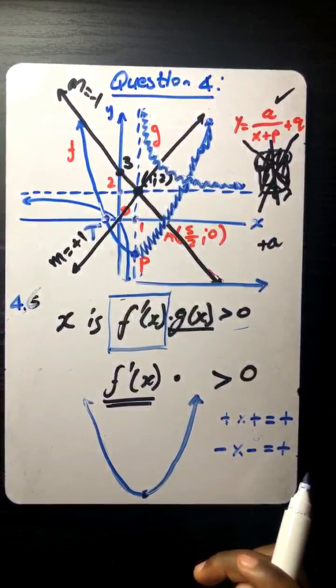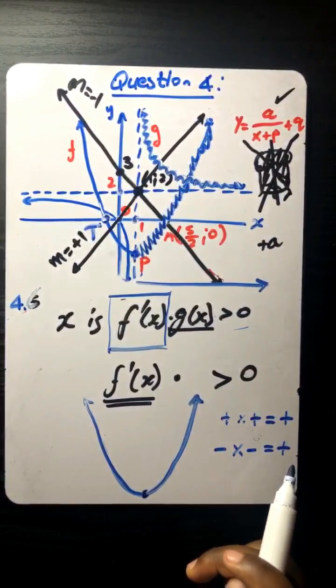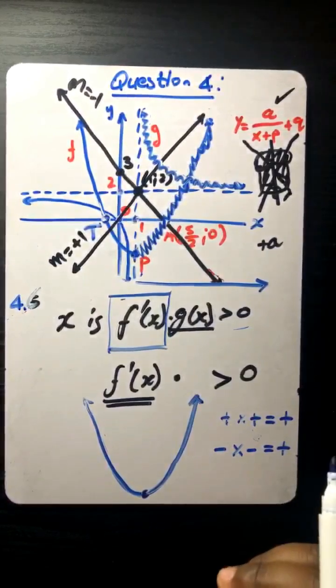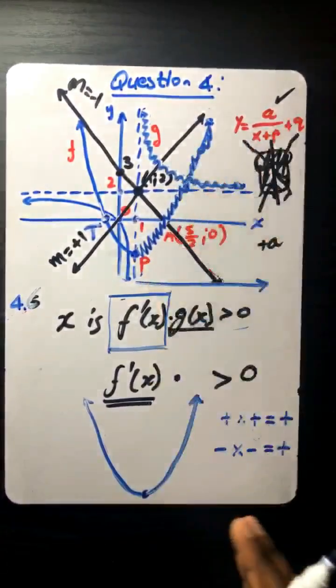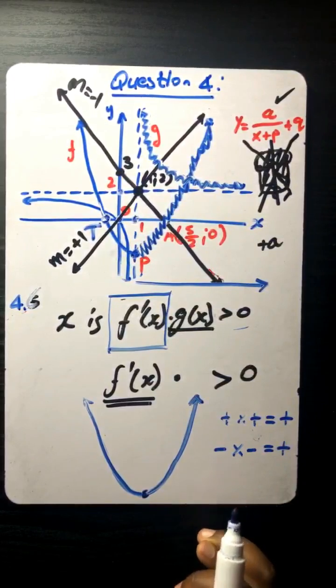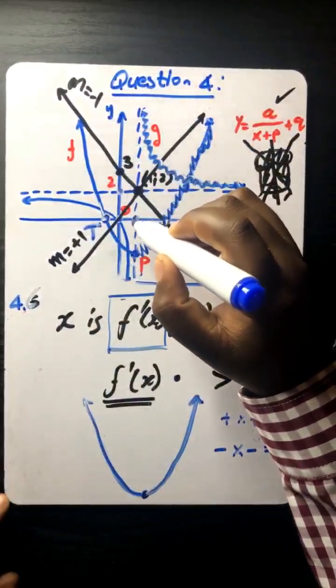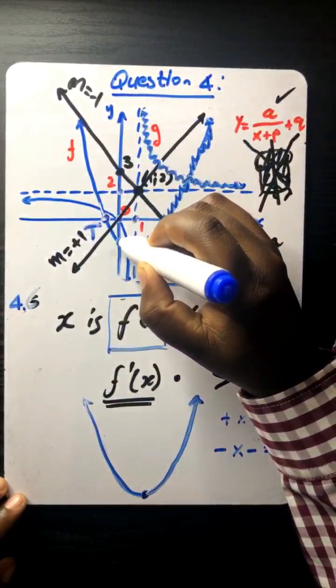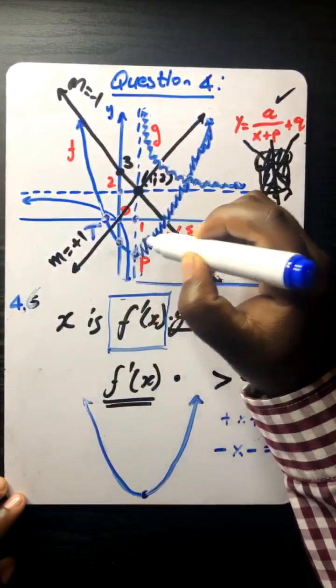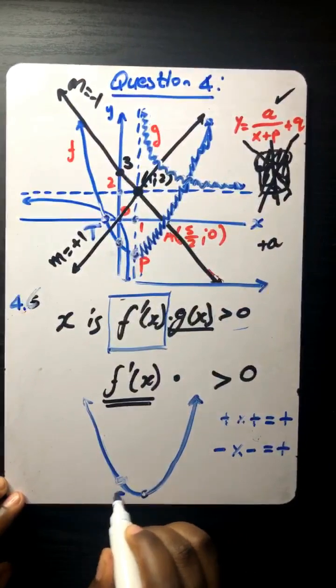It's a bit tricky, but for you to be able to visualize and be able to answer this type of questions, you must have done more of functions for you to be able to notice that this section of the function is either increasing or decreasing, or otherwise if we have a positive gradient or not. Maybe let me give you this other one. Can you guys notice that from here up to there, which is this section, we have a negative gradient.